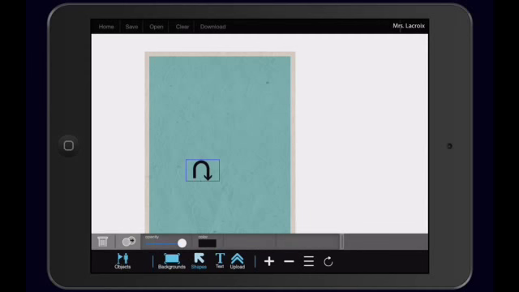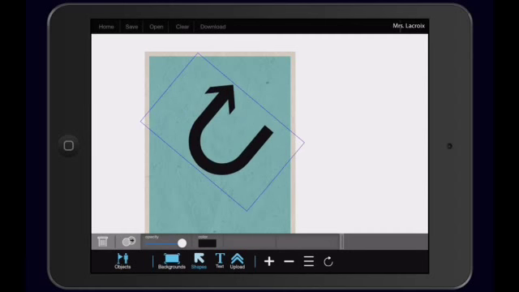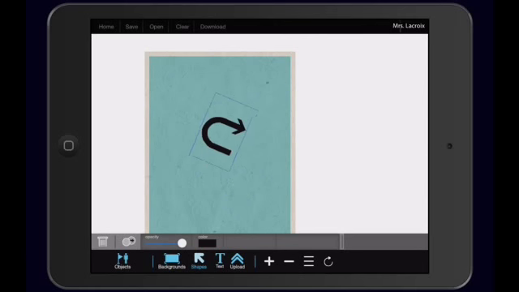Okay. If I want to make this bigger, I'll use 2 fingers to stretch it out. And I can move it wherever I would like it. Then I can use 2 fingers and also rotate however I would like, put it where I would like. Shrink it back up. I notice if you want to rotate, it's easier to make something larger. Rotate it and then shrink it to the size you want.